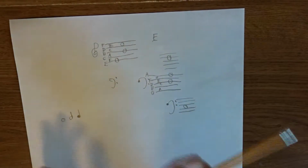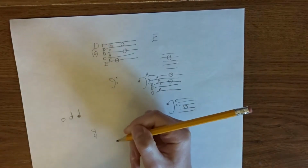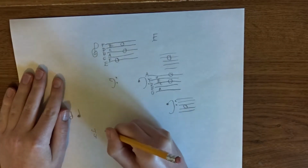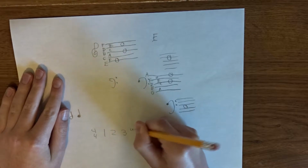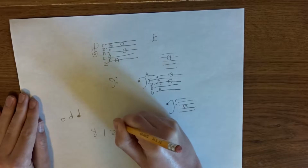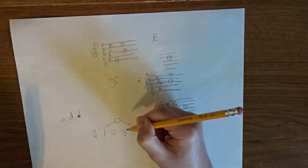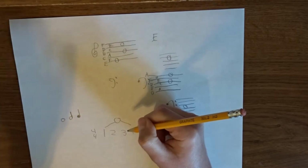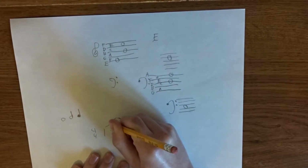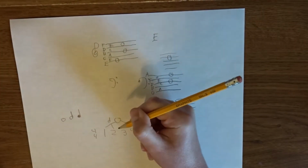So if you think of a measure, let's say it's in 4/4 time. I'll get to time signatures later. You basically have, in each measure, 1, 2, 3, 4. So a whole note takes up all of that. It'll go from 1 to 4. So you'll go 1, 2, 3, 4, and that's a whole note. A half note only takes up 2, so 1, 2, that's a half note.